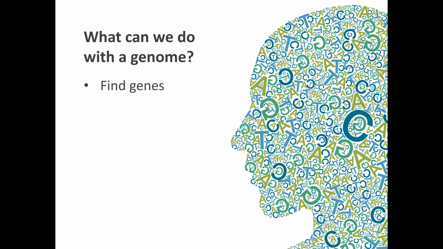So what can we do with a genome? We can find genes within it. We can search through it for individual genes. We can build resources like databases that other scientists can mine. We can compare one genome to another. So this would be like comparing my genome to the genome of someone else, or comparing the genome of a cat to the genome of a tiger. So you can compare and see what's different. This is particularly helpful when you're studying evolutionary relationships or looking for differences just within even the same species.